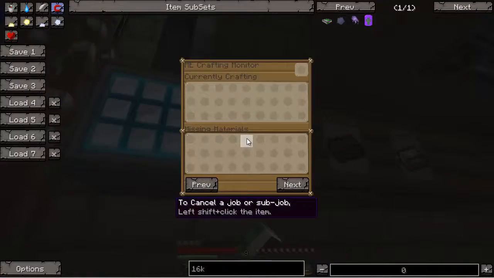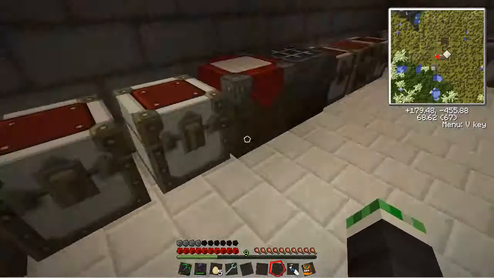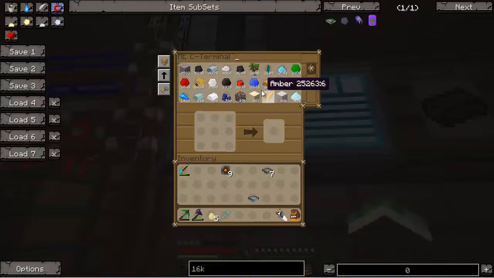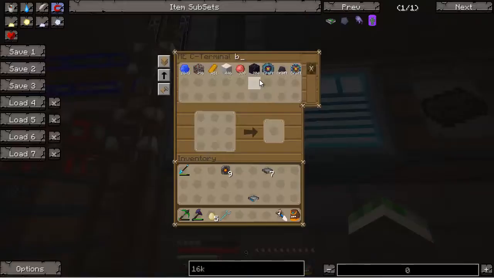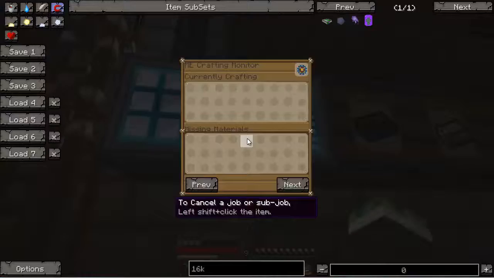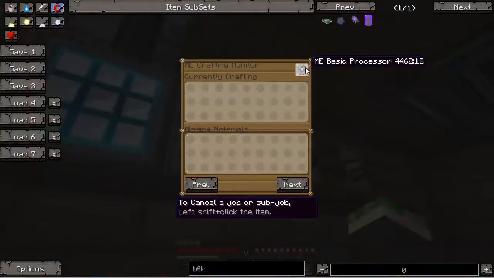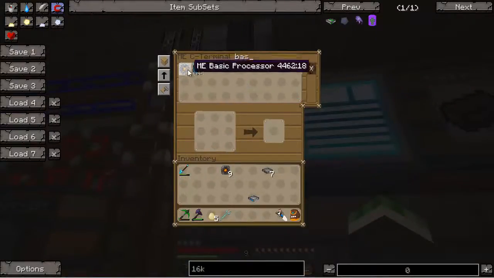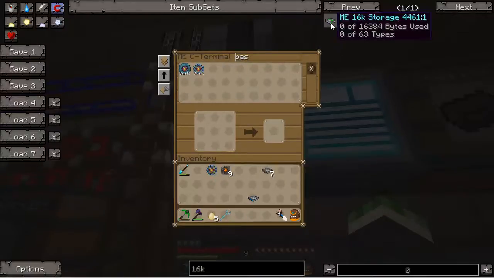So do we have any uncooked basic processors? I don't think so. No, so we need to make a basic processor. Well, that's easy. We've already told it how to do it. We'll just say, craft me 1 basic processor. It's going to go ahead and it's probably smelting, and now it's done. There's our basic processor. That easy. It took like 5 seconds tops.